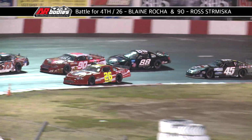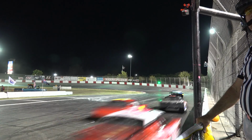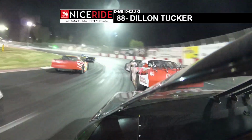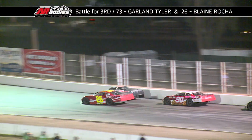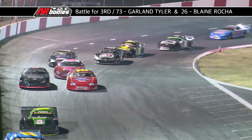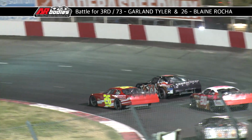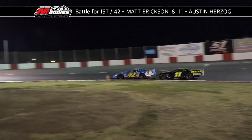Remember, he got a win back in April. He's trying to get win number 2 here in September. Yes, and keep an eye on the battle behind him too. We got cars coming into this. We got guys like Ryan Hart, Dylan Tucker. We got Jason Aguirre, who's the 2018 Madera Speedway late model track champion, separate to the TV show championship. And those guys are coming into this battle that's going on between Rocha and Tyler. Break as well as they sail off into turn number 3.